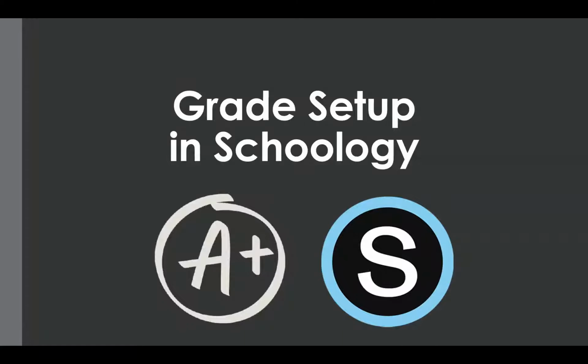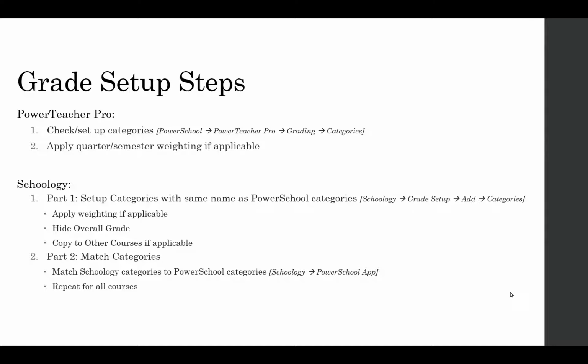In this video, I will show you how to set up grades in Schoology so that you can transfer between Schoology and PowerSchool. So here is a little summary of the steps. We are going to go to PowerTeacher Pro, check on our categories there, apply any grade weighting if it's applicable to your courses. So part 1 is to go to PowerTeacher Pro.